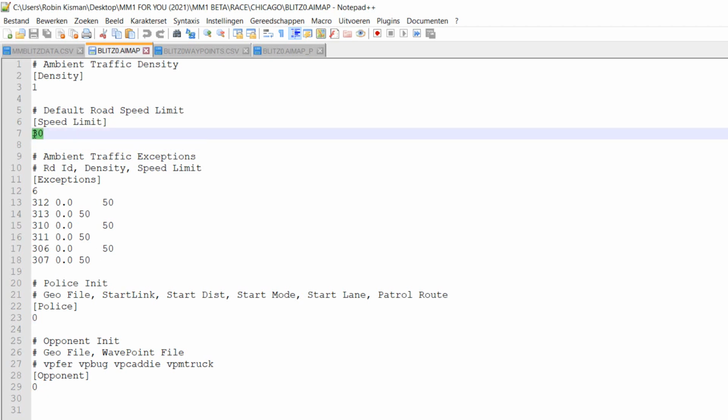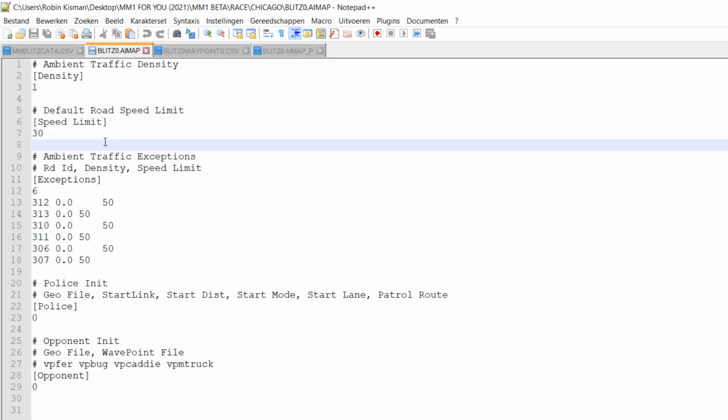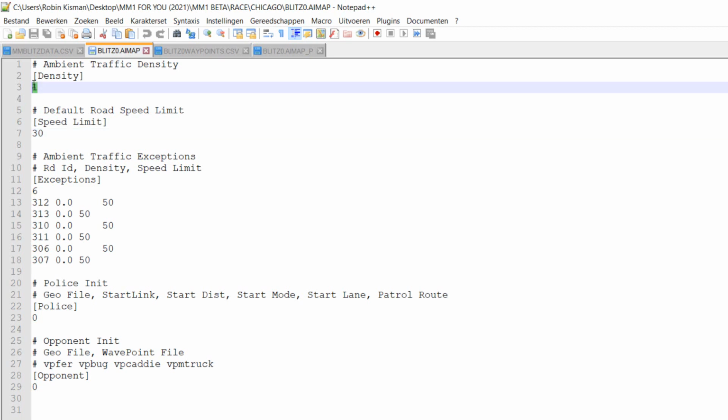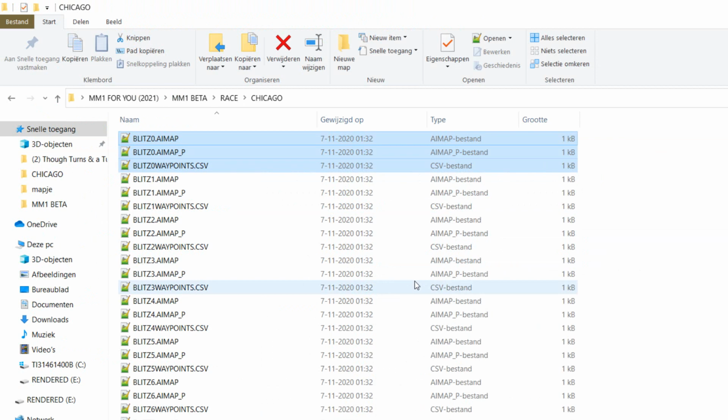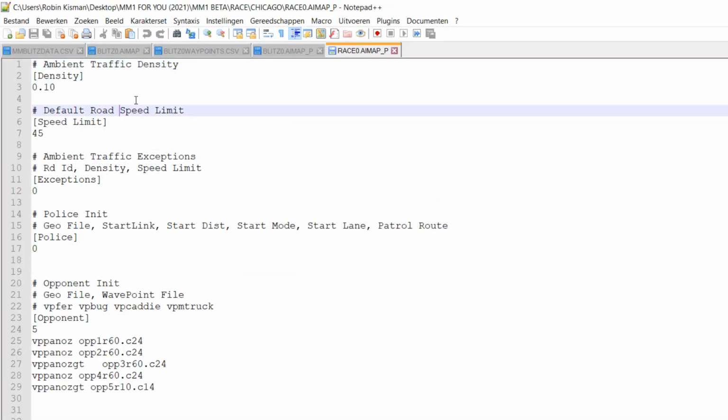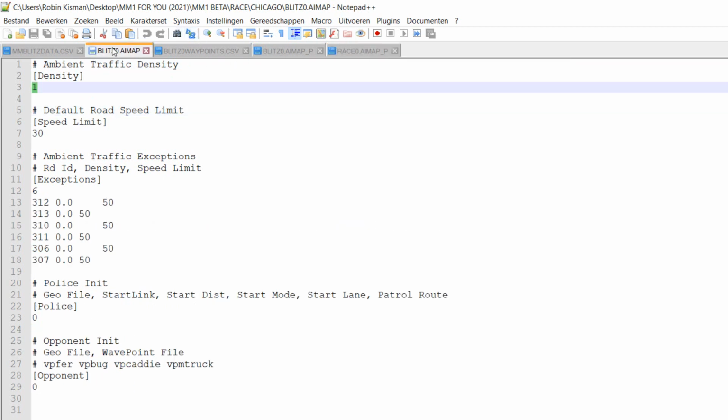I believe you can change this value to 100 or 200, but it will not change the speed of the traffic. This is actually supposed to be the speed of the traffic, but I think it is standardized, so nothing is going to change here. And so we haven't really talked about this value, which is present in every race file, so also for circuit races. It's present also in all of them.